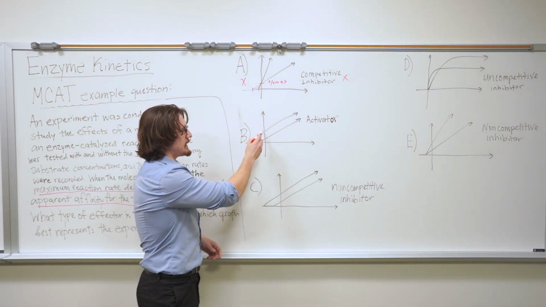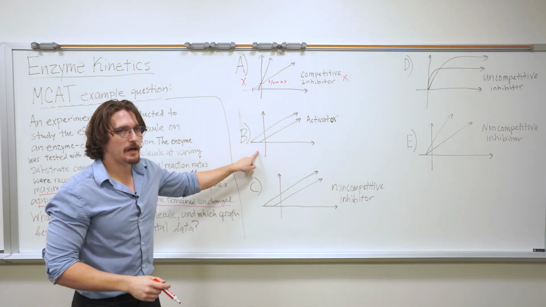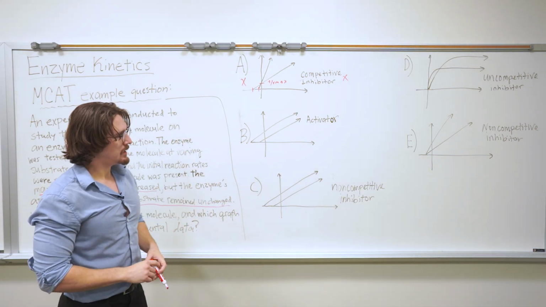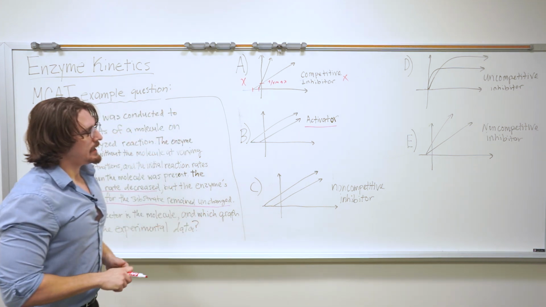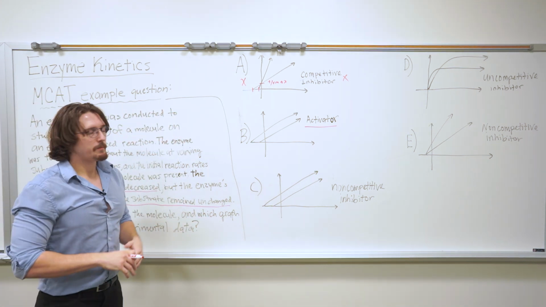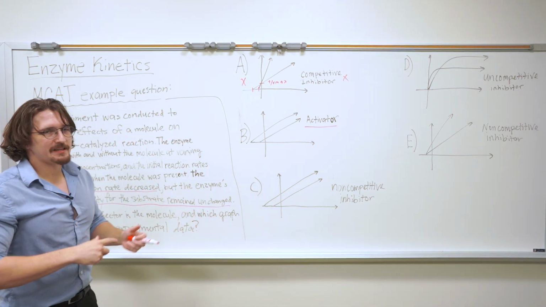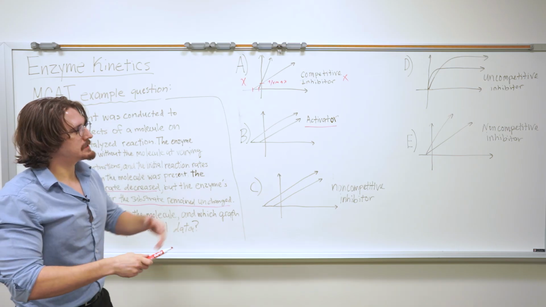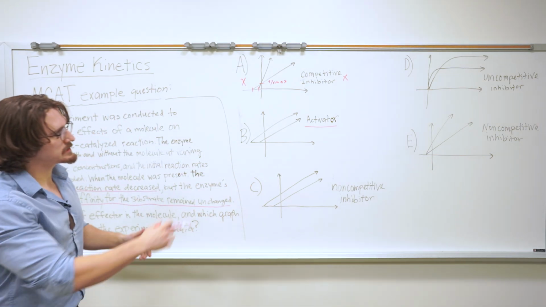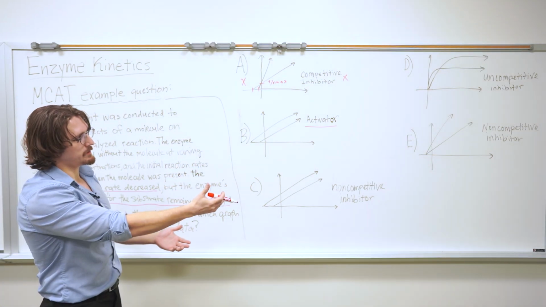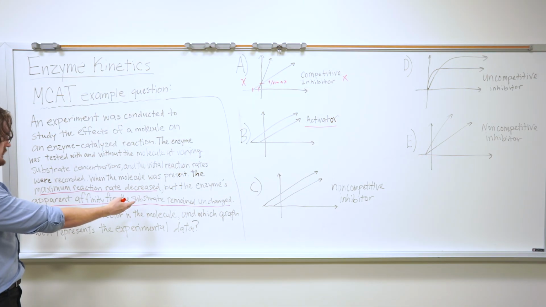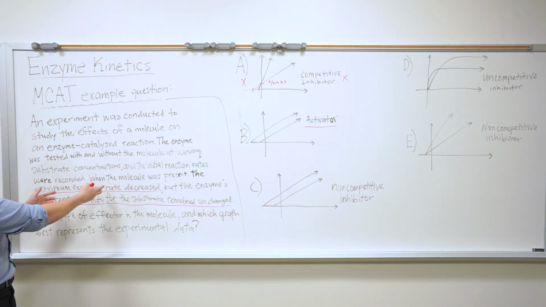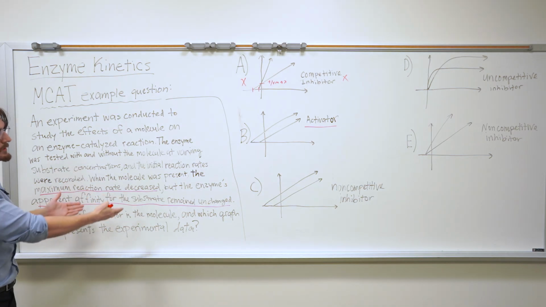Where the Vmax is decreasing, but the apparent Km is increasing. But notice that they're saying this is an activator. This is one of those MCAT answer choices that is immediately wrong. It's an odd one out for one thing, because all these answer choices have inhibitor in the name. But then also, in the answer choices, it's saying that whatever this molecule is, it's decreasing stuff.